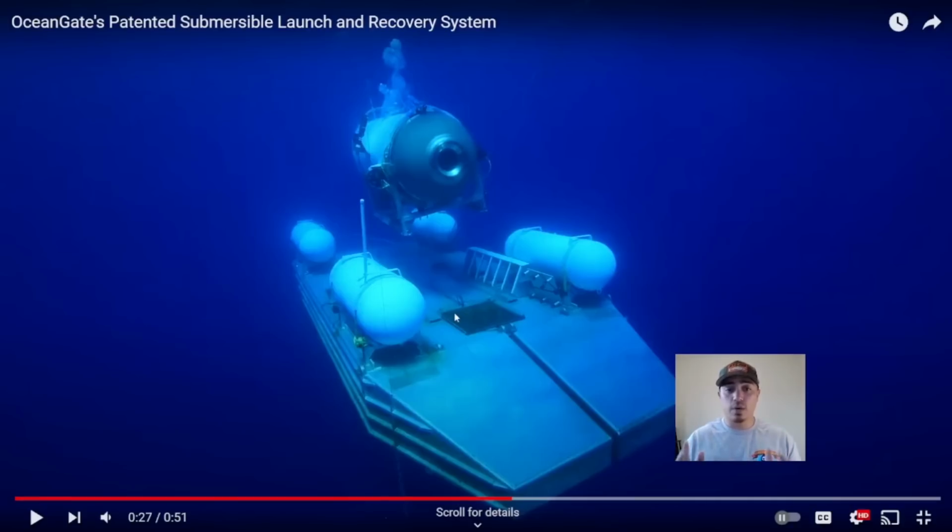Now, that's how it's supposed to work in theory, but the issue that I'm seeing here is that it's very narrow, and not only that, it's going to be very top heavy. So you're going to have this heavy submersible, and remember how he was saying that usually you need a heavy crane to lift these submersibles. That should give you guys an idea of how much weight is going to be on top of this pontoon here. Now, I'm calling it a pontoon as in a pontoon boat or a pontoon barge, just for lack of a better term, because typically you can have something somewhat narrow like a pontoon boat, but the pontoons are going to be on the outside edges.